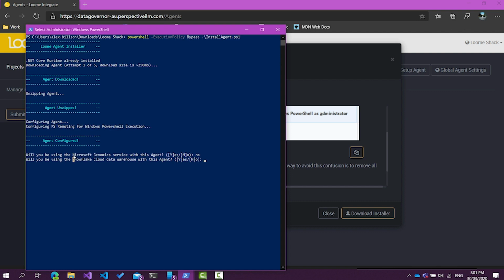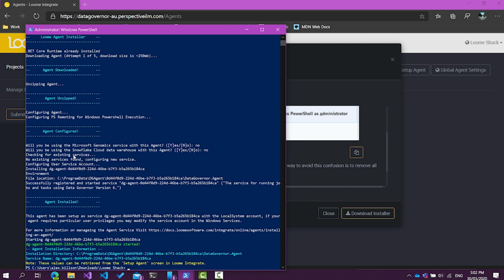If you are working with Snowflake Cloud Data Warehouse, you may be required to install SnowSQL, a tool that's used in Snowflake for fast data transfers. For the purposes of this video, I won't be installing either. Please note that if you do need to install these features at a later date, you can simply run the install agent script again, and you will be prompted once again as to whether or not you need these features.